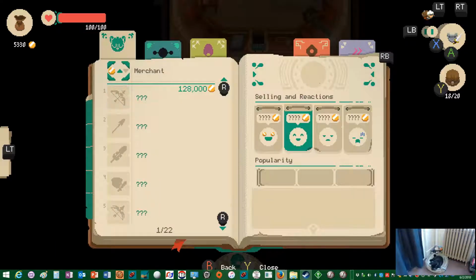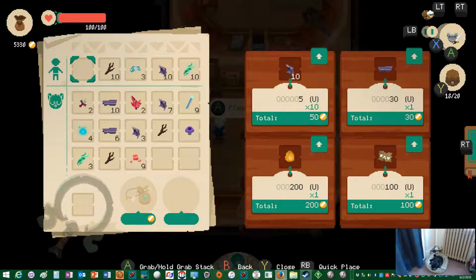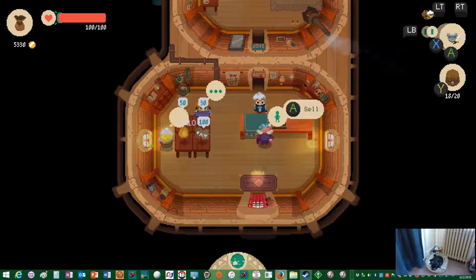Let's see if we can go over to that right page over here. Selling and reactions. Okay, so what's that? Anyway, I'm not sure exactly what that means in there. I think it's just how they react to our prices and stuff.